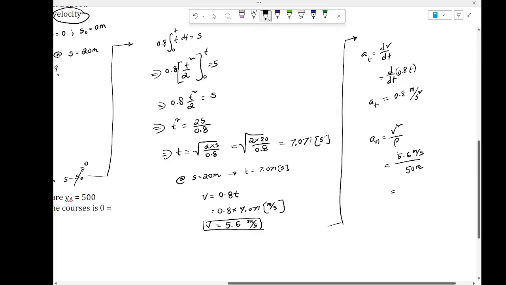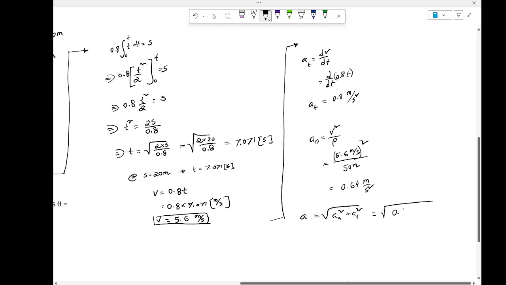And what is the value that you will be getting then? I don't have the value for some reason, whatever reason, I don't know. Do I? Oh, I do. Is it like 0.64? Yes. Meter per second square. Now, I have to do the final thing, the Pythagorean: AN square, AT square. Okay.